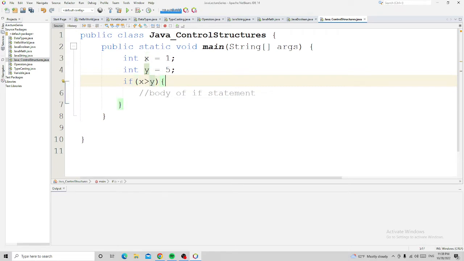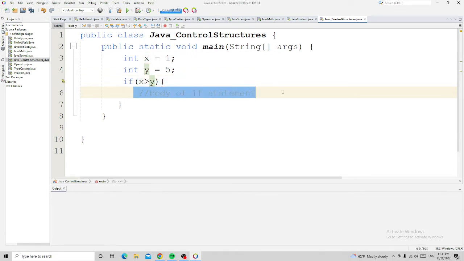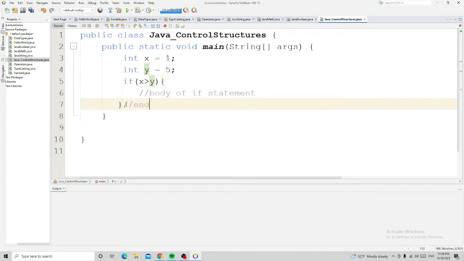In this statement, if x is greater than y, it will execute whatever is inside of the if statement. But if this condition is false, this statement will not execute anything inside of the body because the statement is false. It will only execute for the true statement.